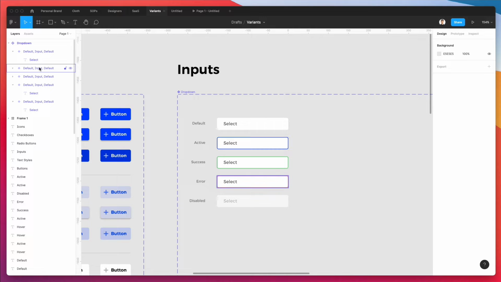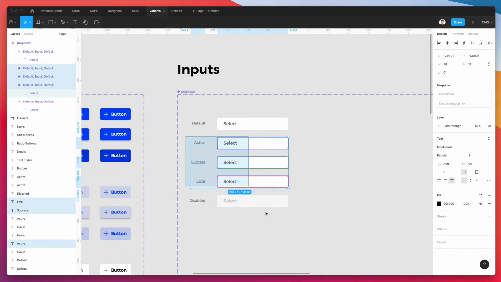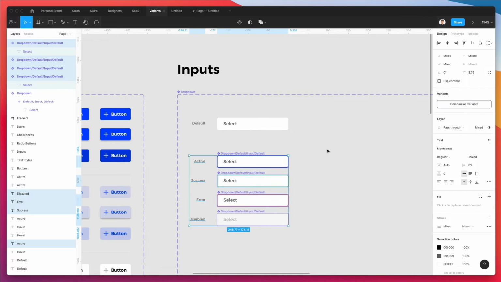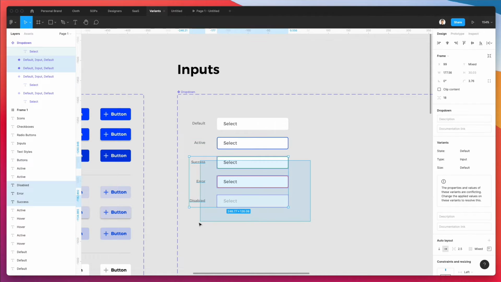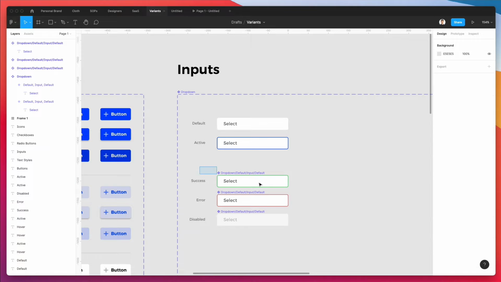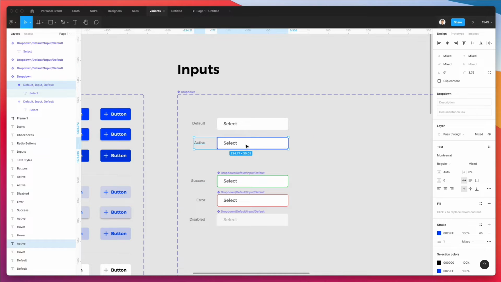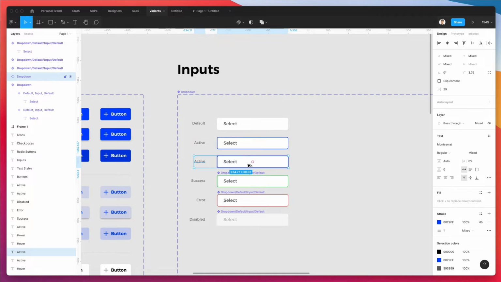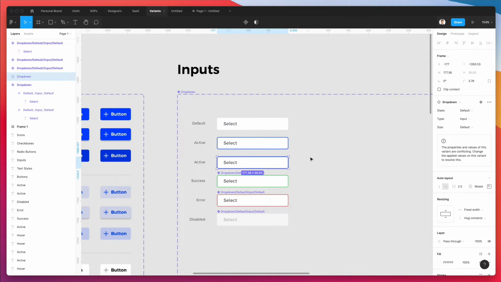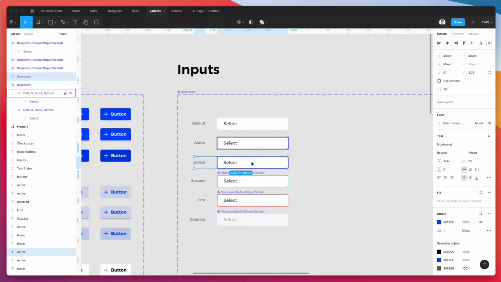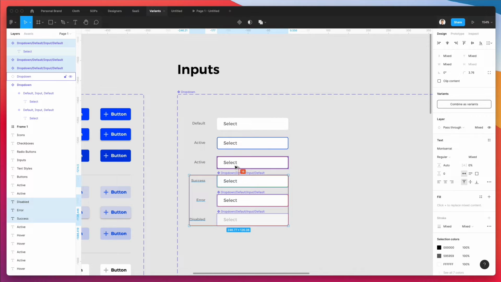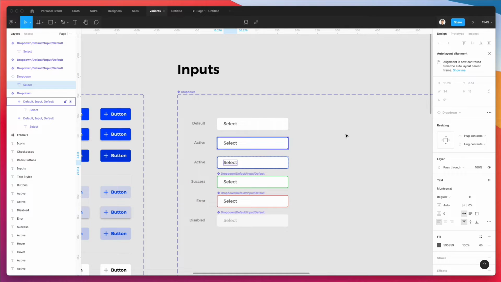Now what we're going to do next is adjust the different properties that we have here. And on top of that, we probably want, right after the active field, one which essentially says typing. So basically when you're typing in. Of course, you can create all sorts of different types of input fields and states, just keeping it minimal for now.